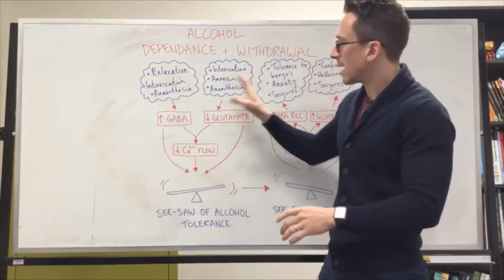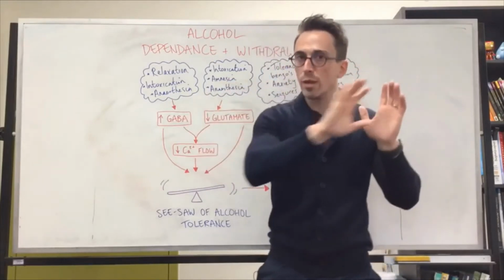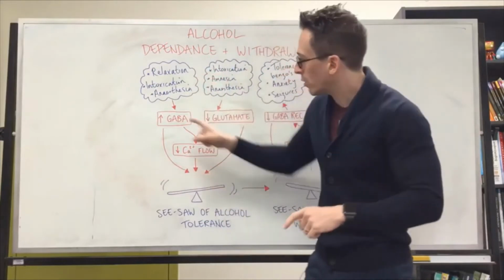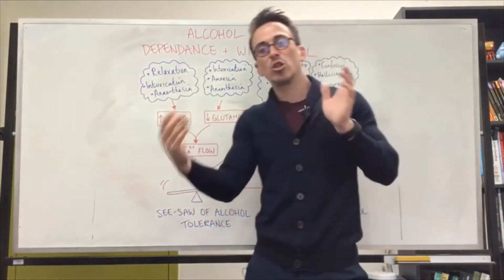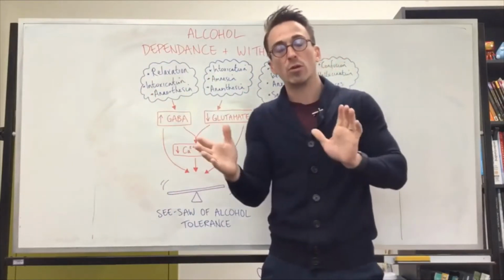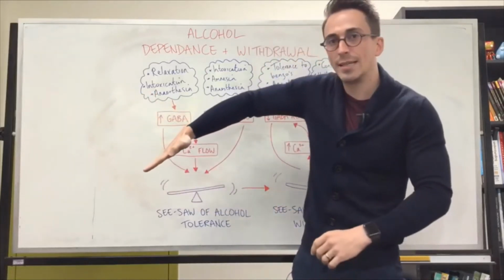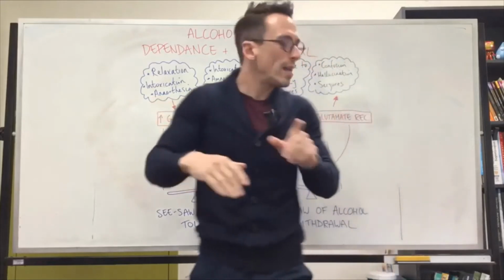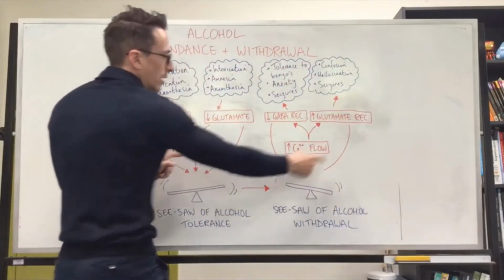But because this is happening in the body, your brain and nervous system are used to normal amounts of GABA, normal amounts of glutamate, normal amounts of calcium. But alcohol is now shifting this, it's altering that seesaw. Now, in the short term, it's altering it, but it goes back to normal because you stop the alcohol. But if you drink long term, that seesaw is constantly tipped. And so what the body needs to do is balance it out. And the way that the body balances it out is by changing some things here.